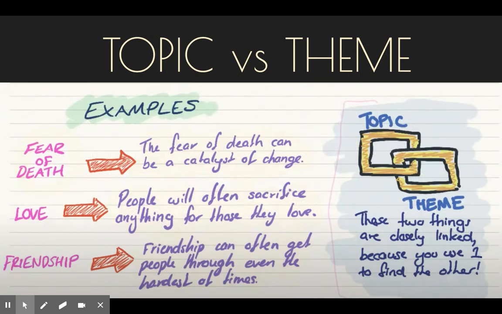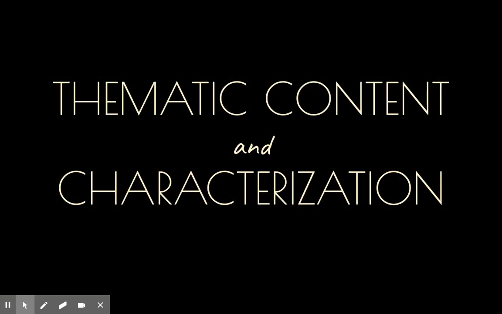So, for example, fear of death, that's a topic. A theme that connects to that is that the fear of death can often be a catalyst for change. Love: people will often sacrifice anything for those they love. Friendship can often get people through even the hardest of times. So see how the topic is really closely connected to the theme because it's what the author is exploring, and the theme is the lesson that the author wants you to take away in regards to that topic.